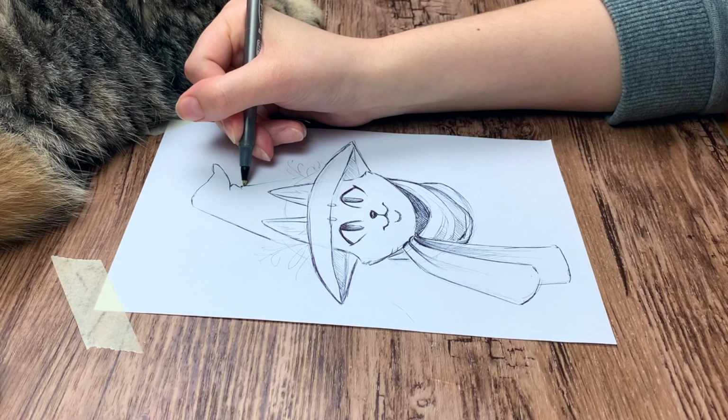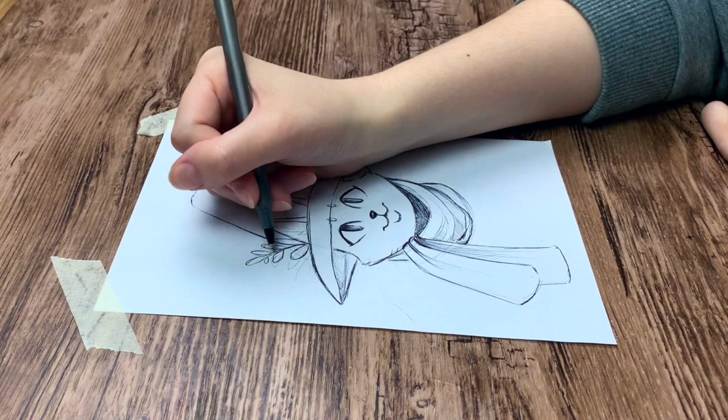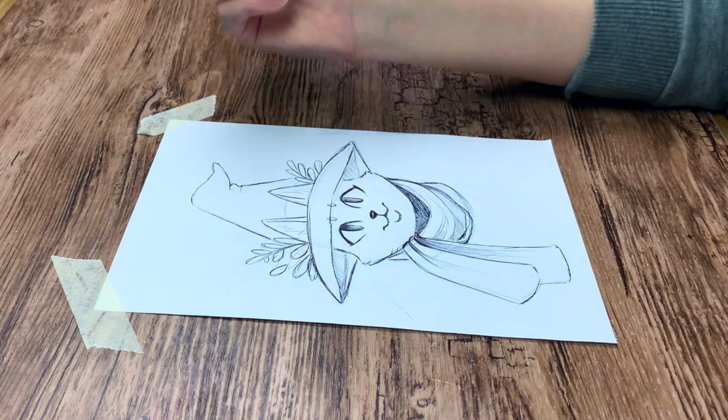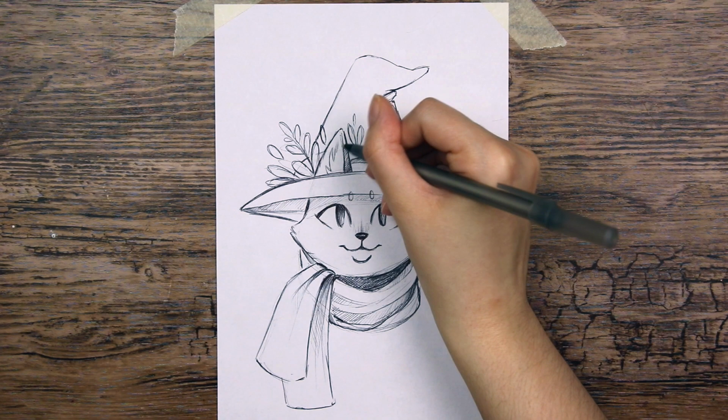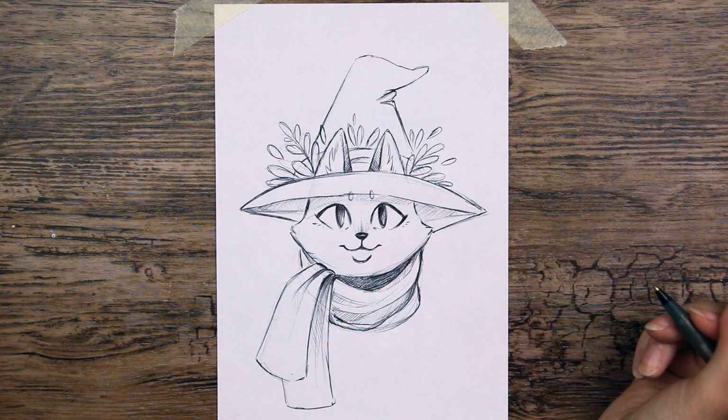But as I was saying, I used to do a lot of art using ballpoint pens only, and it actually started when I was on the bus to school one day, and I think the bus company was handing out pens for like promotion or something, and this pen became one of my favorite art supplies. I used it for a very, very long time.